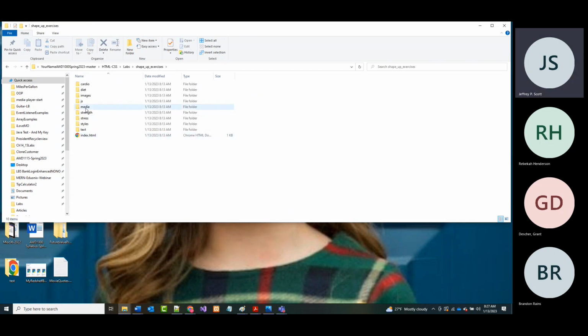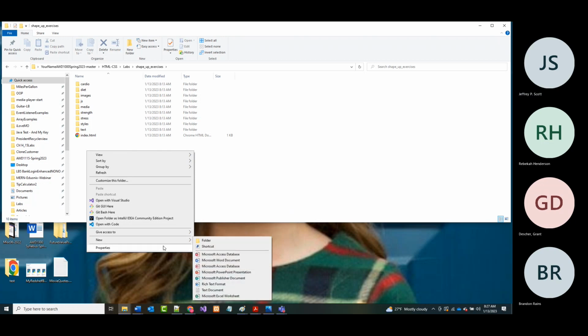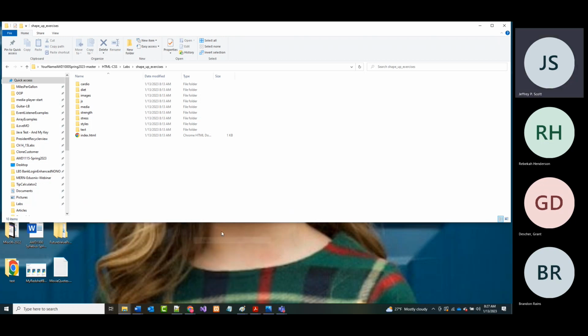I'm going to create a new folder inside of this, and I'm going to call that new folder chapter 03. Then I'm going to copy this index file by right mouse click and drag, and copy that in.